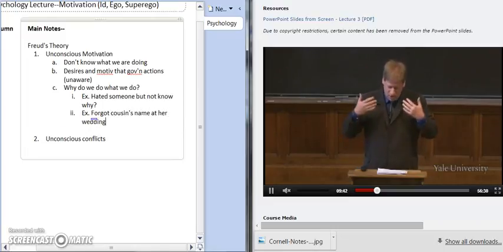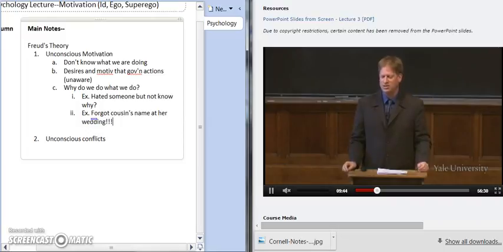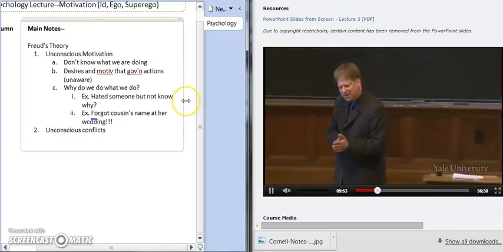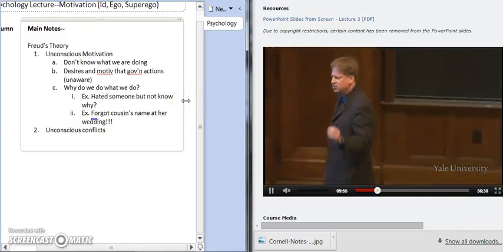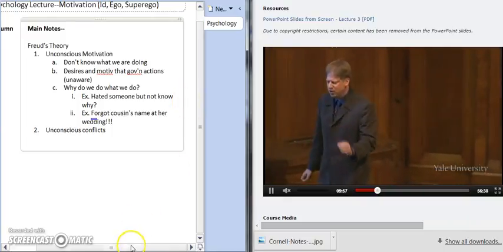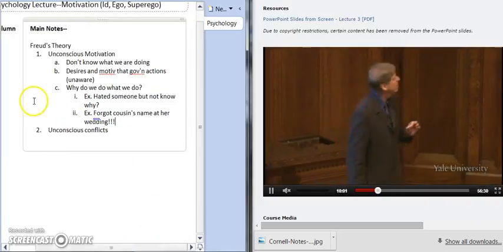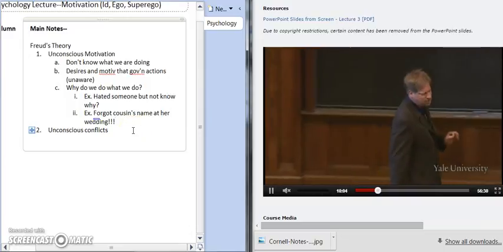This is all the Freudian unconscious. The idea is that we do these things, and they are explained in terms of cognitive systems that we're not aware of. Now, all of this would be fine if your unconscious was a reasonable, rational computer, if your unconscious was really smart and looking out for your best interests. But according to Freud, that's not the way it works.